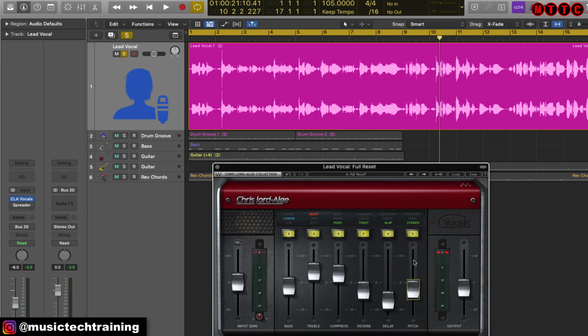Now, these are very usable options and can be applied in different circumstances depending on the sort of sound you're going for. You don't need to be pushing it all the way to the top here on your vocal channel. Just give it enough where needed and you'll achieve some nice stereo width on the vocal that you're treating.